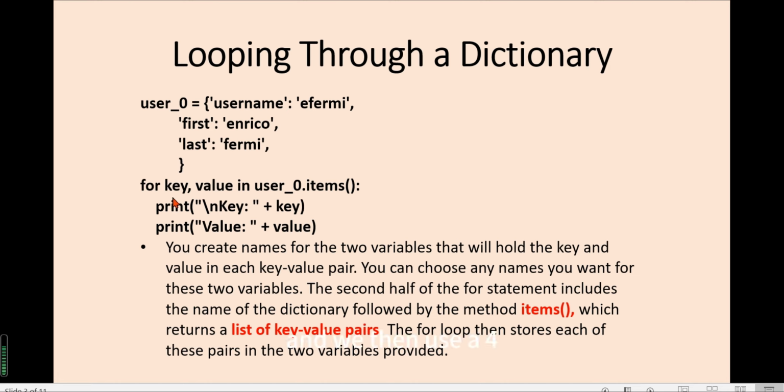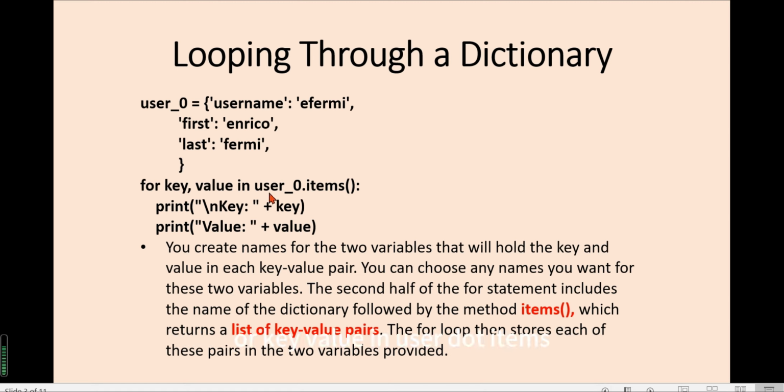And we then use a for loop, with for loop in the dictionary, then use dot items and parentheses, then for key, value right here. Actually, we can write any name for the variable, but usually the variable should be meaningful.